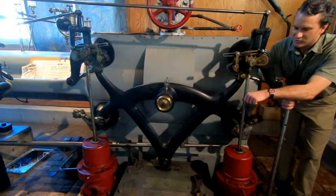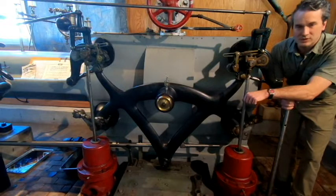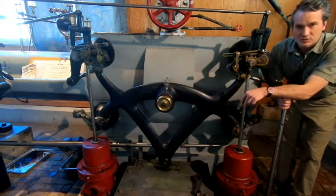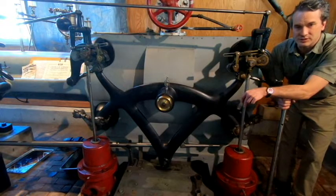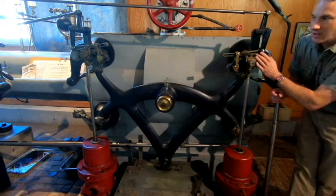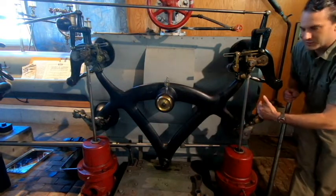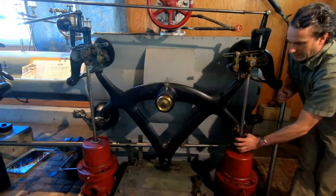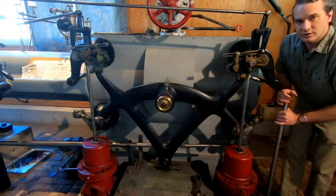Here we are folks. I just want to show you a little bit about the motion of the Corliss valves and quite the sequence of operation it's going through. You'll see everything rocking back and forth just to give you some idea of what the motion looks like. As a quick overview, we have an admission valve on each side for each end of the cylinder, and an exhaust valve at the bottom exhausting from the respective end. There's a dashpot here, which is nothing more than a vacuum chamber — vacuum is pulled in that chamber when this gets raised up, and then it just wants to snap closed very quickly.